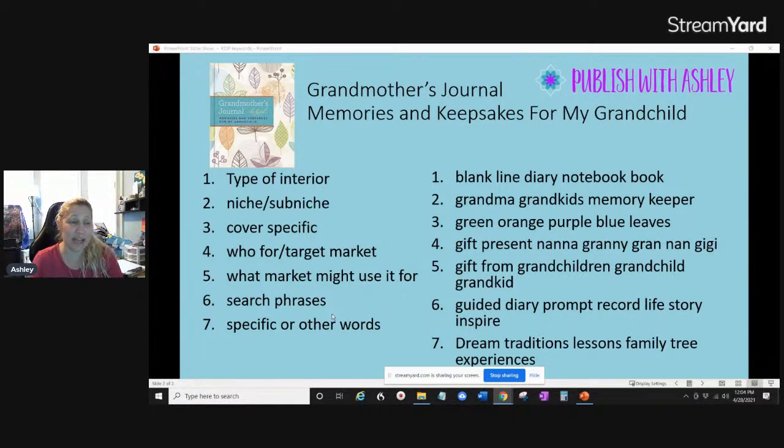People ask, should it be a sentence? Should it not be a sentence? It can be a sentence, but it doesn't have to be. It can just be words. The Amazon algorithm is smart enough to create sentences. So if you have words in order or not in order, Amazon will kind of know how to handle that. So you don't have to be as worried about making them sentences in the keyword boxes.